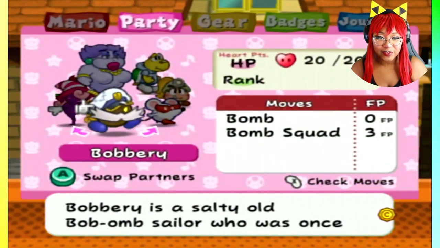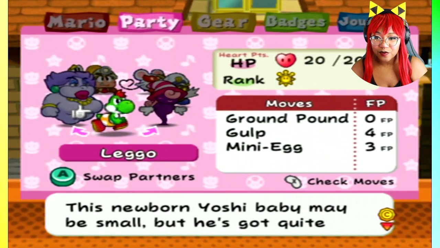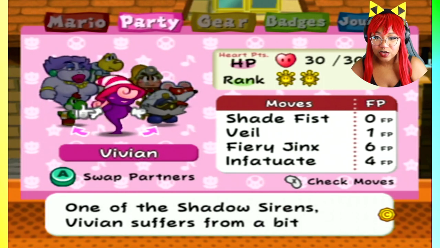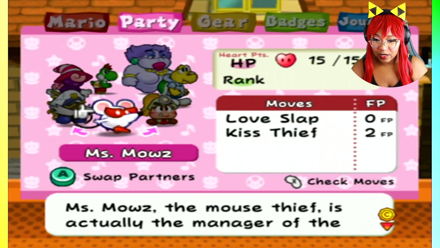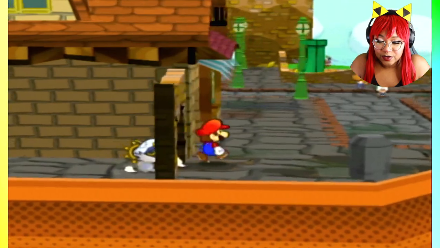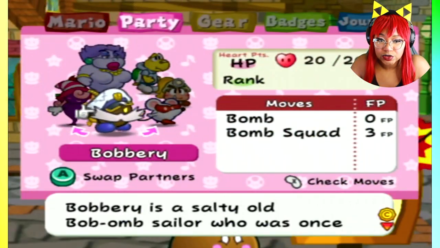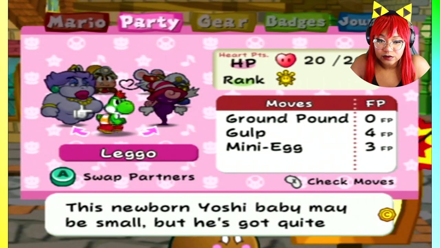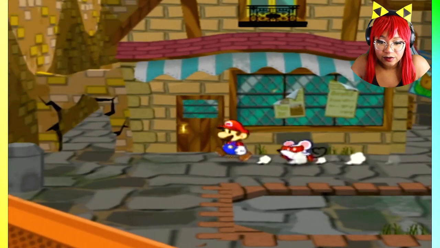Alright, what are Miss Mouse's stats? They're 15. So she's at the same... Okay, so she's at the starter level. Great. Love Slap and Kiss Thief. Yeah. Do I want to power her up, or do I want to power up Lego? That's a good question. I'm gonna do what I came here to do first, though, and then I'll go power up. Gives me some time to think.